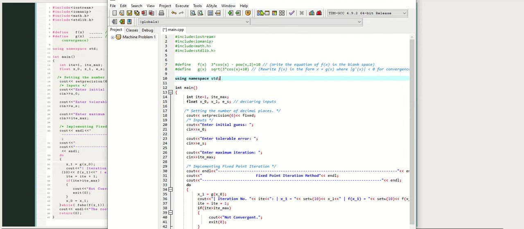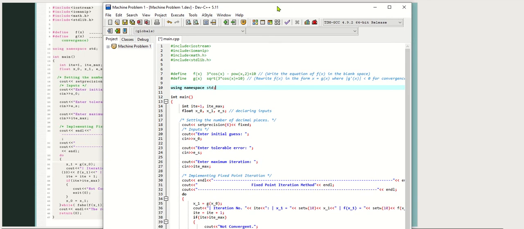So this is our actual IDE, the interface for Dev C++. This is our source code again. I already wrote the function here, and I chose this form, x equals g of x, for that function.